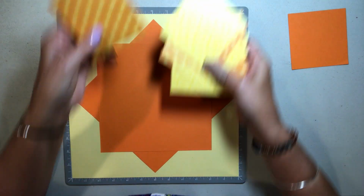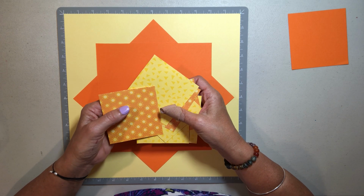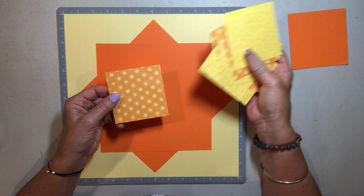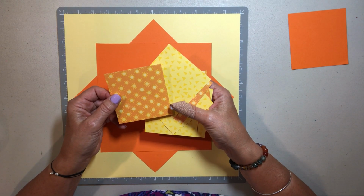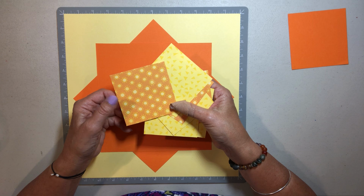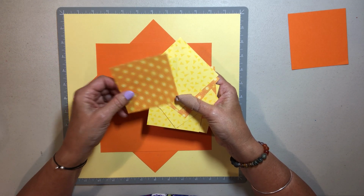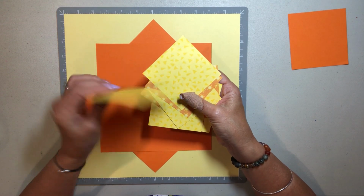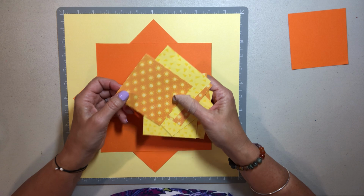The designer paper you're going to cut into 8 3.5 by 3.5 inch squares. And you are going to have leftovers of this paper, so you can use them perhaps to punch some embellishments or make a little journaling box that you could write in, whatever you'd like to do. So you will have a little bit of leftover with the designer paper.